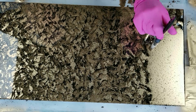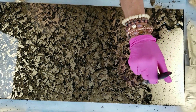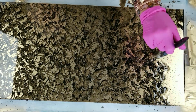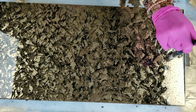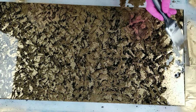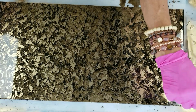Now, see, if I really wanted to, I could let this dry and cure a little bit. It doesn't even have to cure yet. And then I could do it again. This could be like layer 1 if I really wanted to. Because you're going to have to sand it anyway because the gold leaf is going to stick up. See how it does that? See where it's dry? You're making your own gold leaf here.